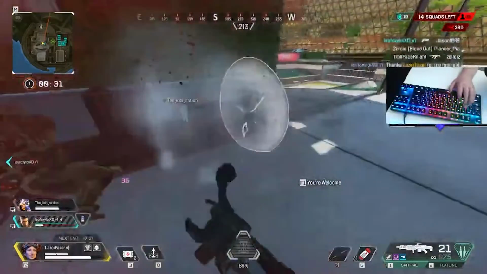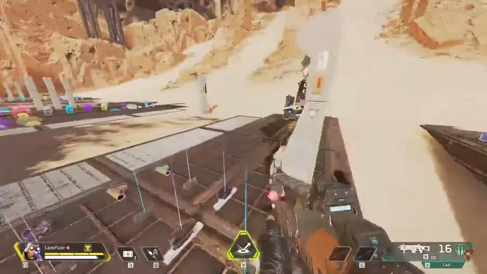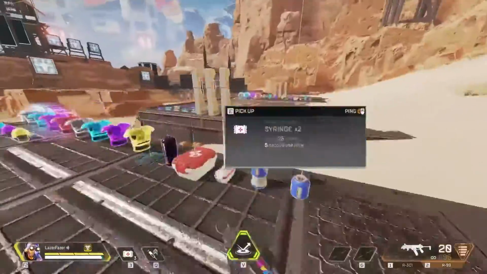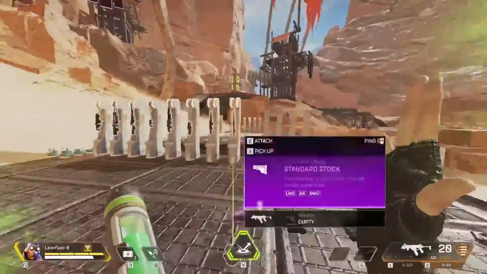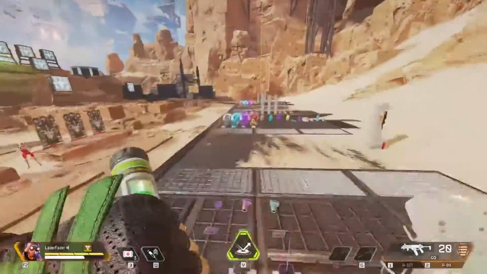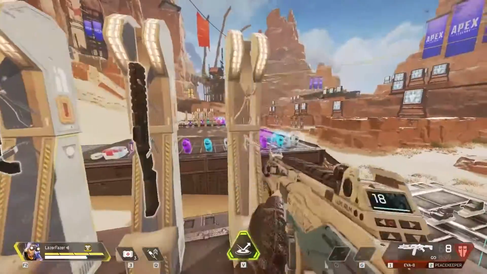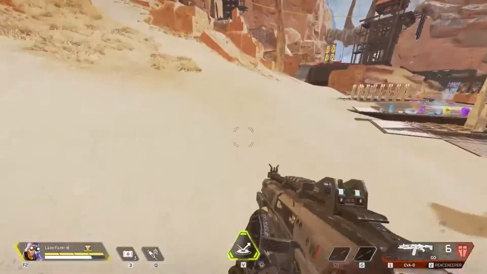That joke isn't funny. Moving on, tip number 6 is going to be the guns that Octane should run. Since Octane is such an in-your-face type of legend and not a campy far-back legend, Octane should run close to mid-range weapons like the CAR SMG, R301, R99, all the shotguns, marksman rifles, and maybe the Wingman, depending on where you use it. But if you want a gun like that, then just get the Alternator. It's a pretty good SMG.